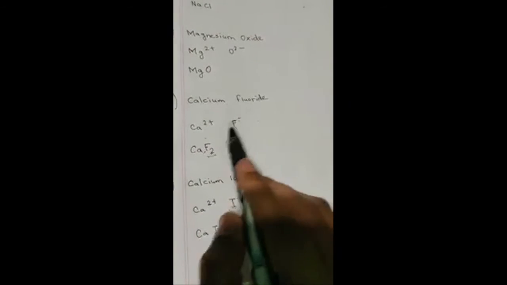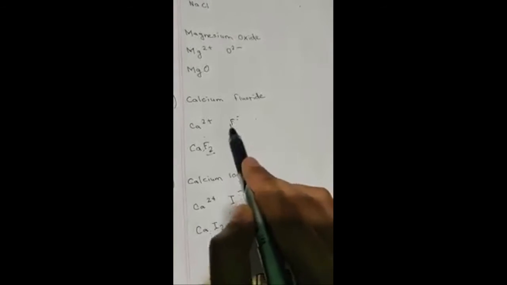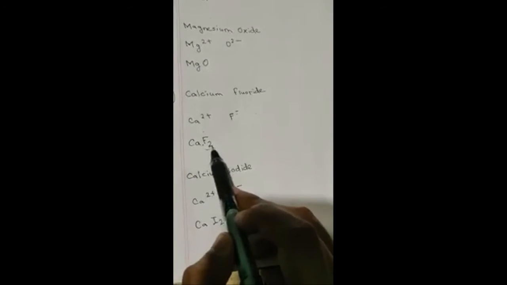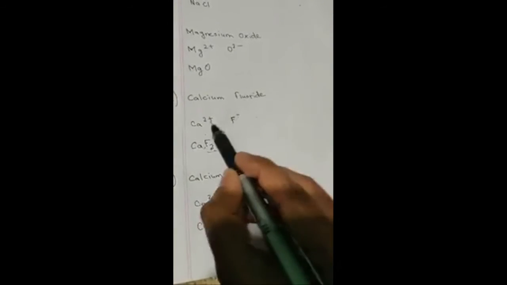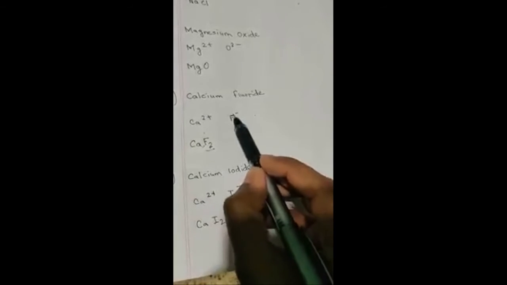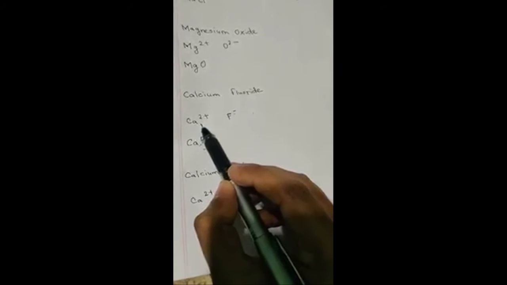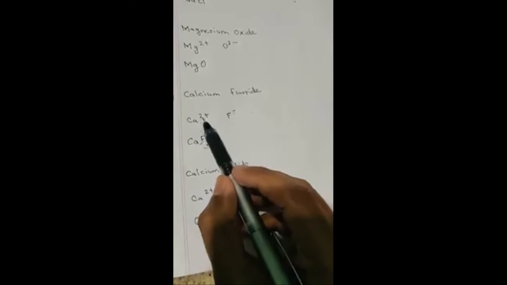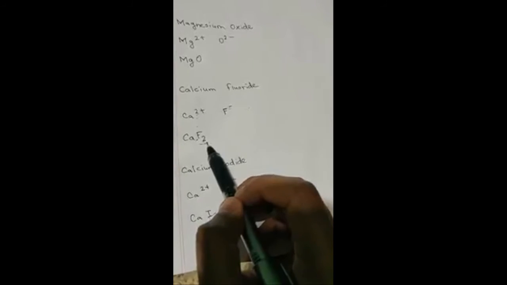Next one, calcium fluoride, Ca2+, F-. This time the charge does not balance out. You need another fluorine. In that case, 1 calcium can be balanced out by 2 fluorine. So we write CaF2. The 2 should be put at the bottom because we need 2 fluorine. Another way is, you just change the ions' numbers. Put that 2 over here, and if there is any number over here, put that number beside calcium. Since there is no number, just 1, you don't have to place any number, and there is 2 plus, so that 2 must be put at the bottom of fluorine.